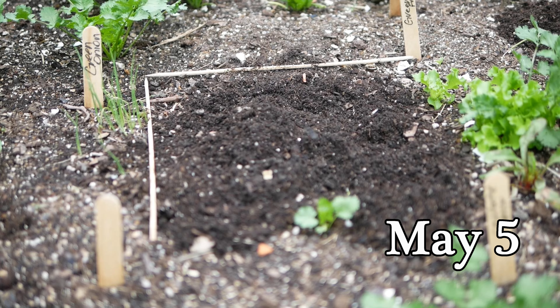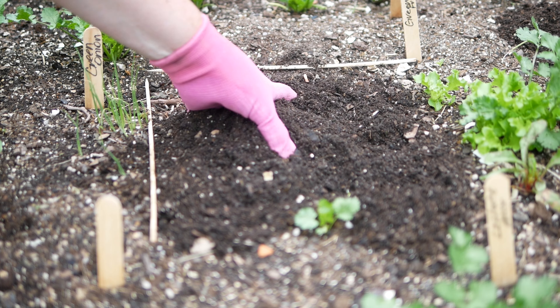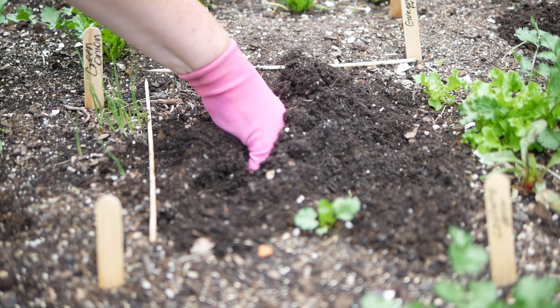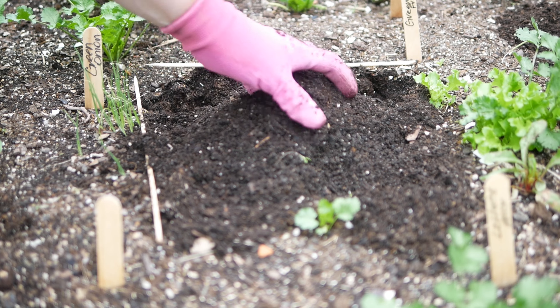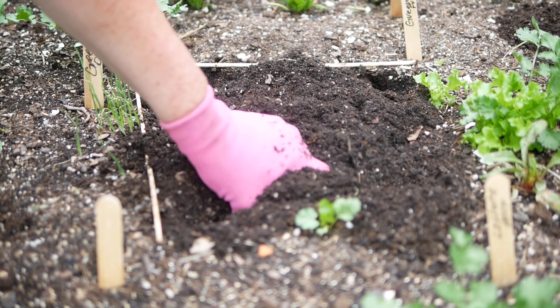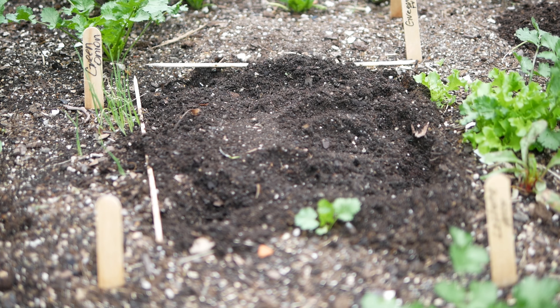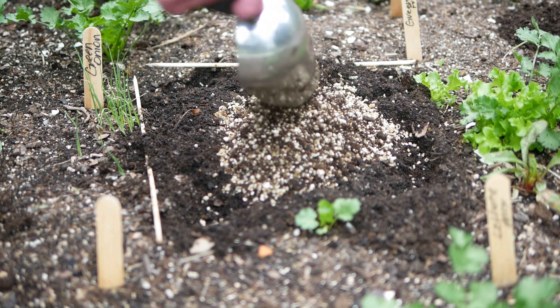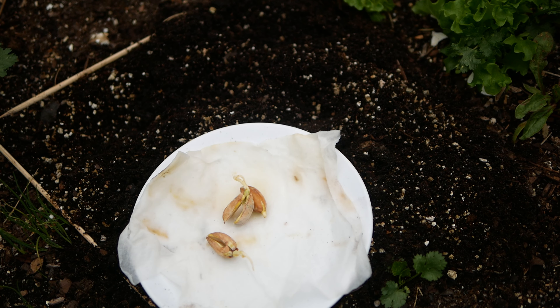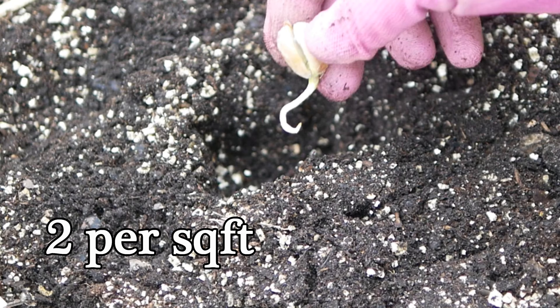I measured off my square and checked my soil - it looks like I might need a little bit more vermiculite, because peanuts really like a lot of moisture in order to mature into a full nut. Coarse vermiculite is almost like a little sponge: it will absorb some water and the rest will drain away. I mixed in a little bit more compost with some coarse vermiculite, and now we want to plant them about two inches deep with the sprouted side pointing down.